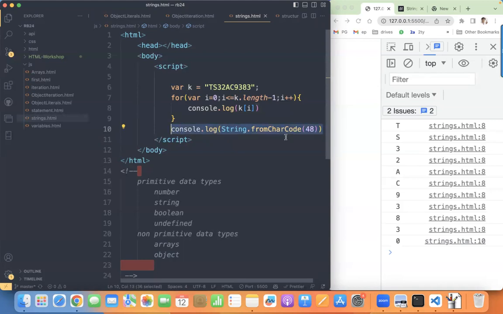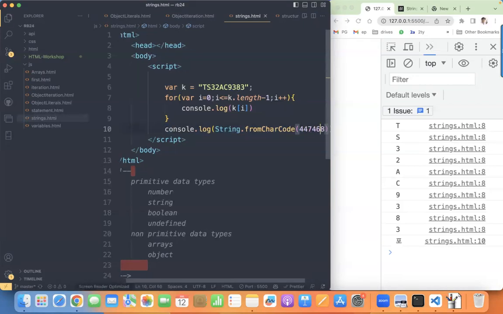From char code gives you, for this char code, this is the symbol. Chinese symbol. For that char code, this is a symbol. I hope you got it right. For every char, we have a lot of char codes. We have the symbols for it.